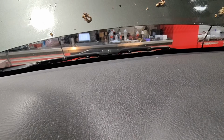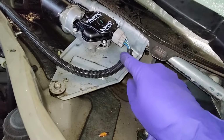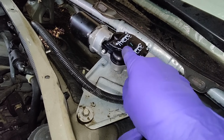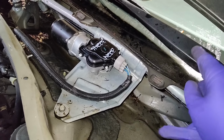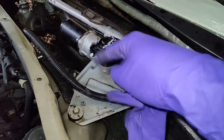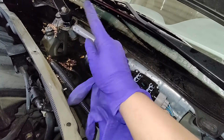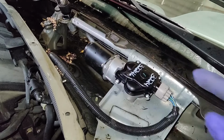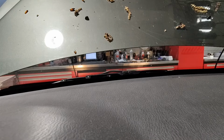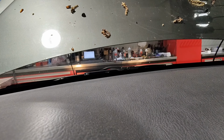Okay, one more try. I meant the linkage lining up to the motor where it parks. So it's not the wiper arms I'm talking about, it's the linkage to the motor where it spins. The motor just spins around and this moves the arm that way, if you know what I mean. So yeah, this is perfect. It just goes up, right down. It doesn't come down and then slightly up, you know.